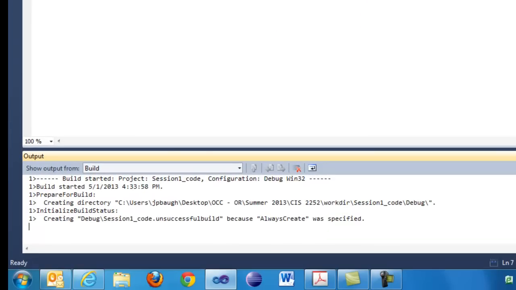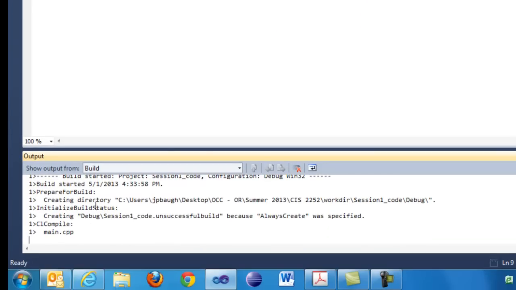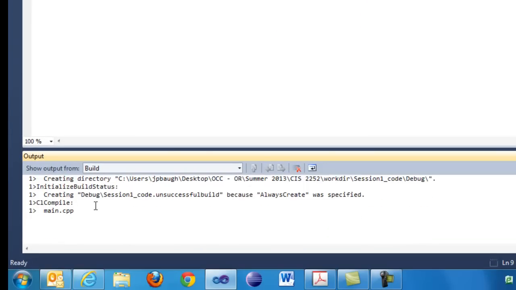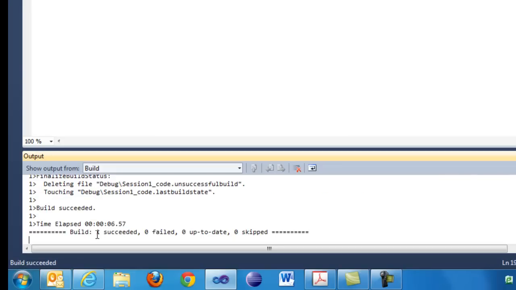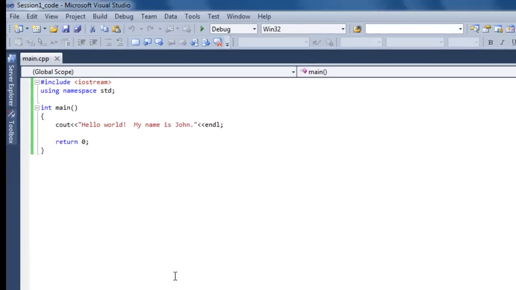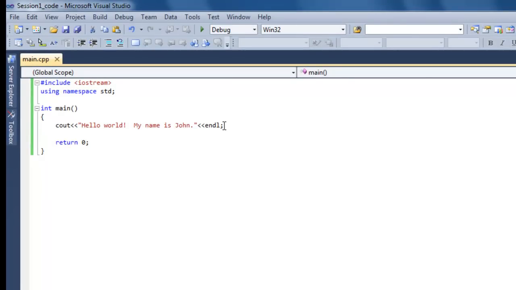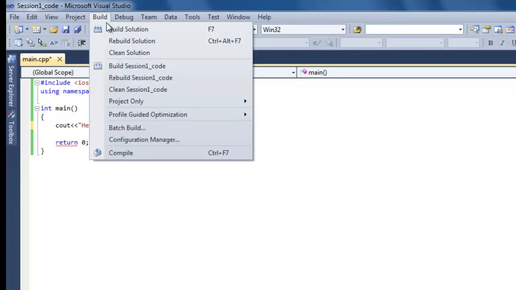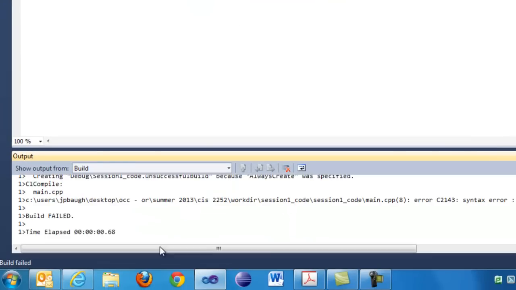After it's done building, you should see a, it's taking a little while. Okay, so it says 1 succeeded. That's what you should see. If you have a syntax error, for example, if you're missing the semicolon at the end, or you're missing a double quote, there could be a bunch of different things that go wrong. You have to fix it if there's an error. It'll tell you it failed, and it'll generally tell you something about the error. For example, if I take off the semicolon and I go to build, it'll say it failed.